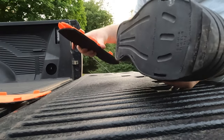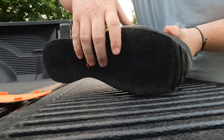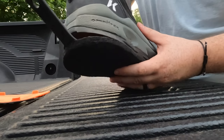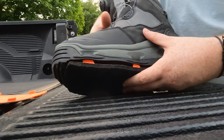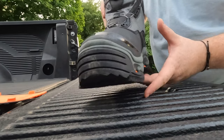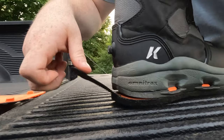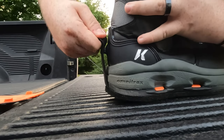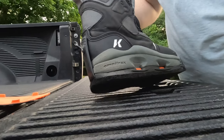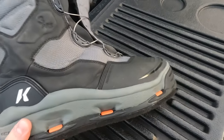Lay it to the side, take your new sole, slide it in — just like that. And then you've got these orange tabs on the side; they'll just pop into place. You've got three on each side. They pop in real easy, and once they're in place I've never had a problem with them wanting to come off on the trail or in the water — they stay in place unless you take them off yourself. Once you've got them all popped in, take your pull tab and fasten it back in the back. And there you go — just changed from rubber sole boots to felt sole in just a few seconds. That quick and simple.